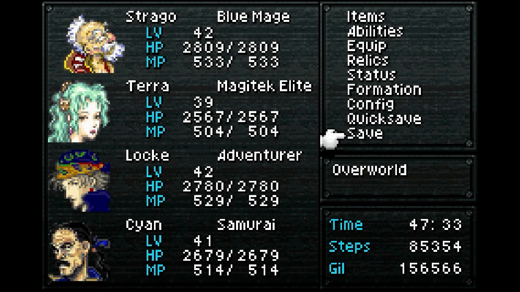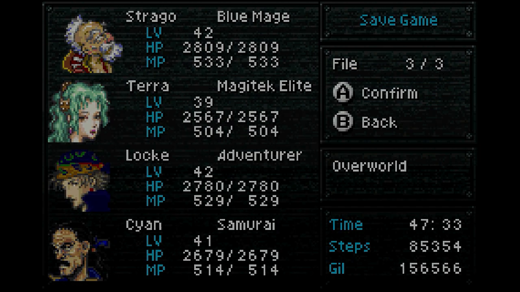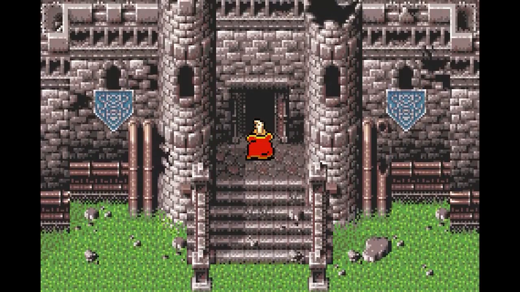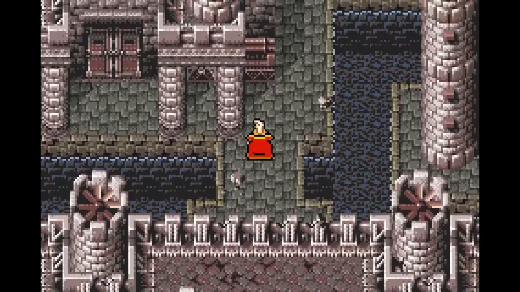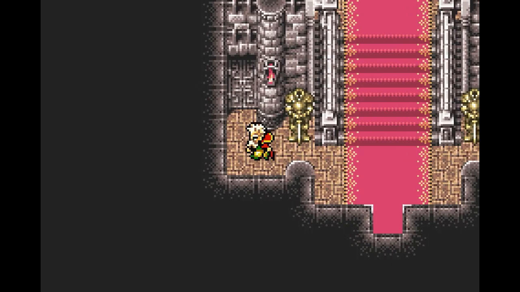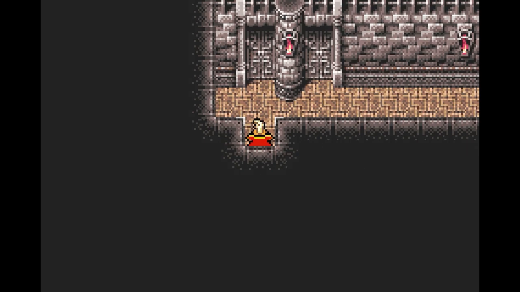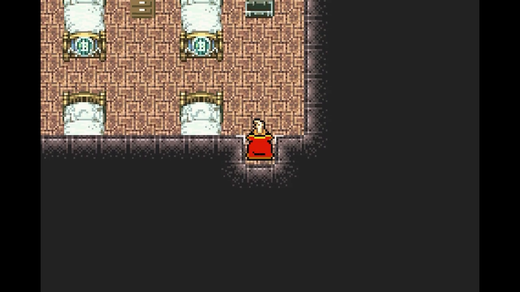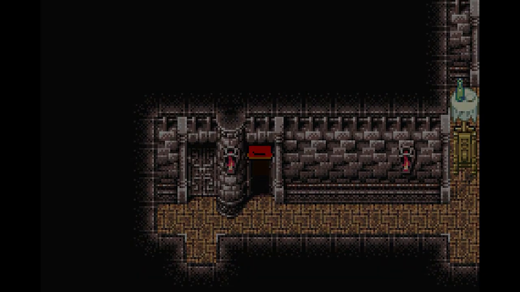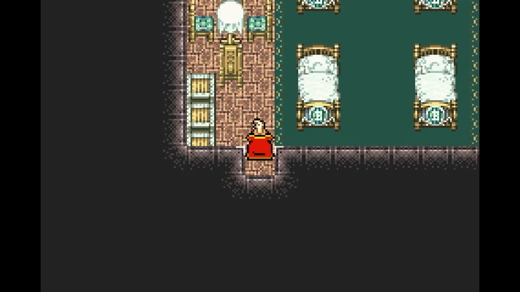Okay, so let's save real quick. And now to help traumatize poor Cyan, who last time it was here saw his entire kingdom get wiped out. Even though I think I might have come back here right after we finished the banquet in the World of Balance with Cyan, so he already saw all of this. Thought it was interesting that they chose to make it so that most of the people that you saw die during that sequence actually fell into the moat outside of the castle, so there were no corpses lying around. I think we have to go to his bedroom to initiate the sequence. But I might be wrong. It might be right here.